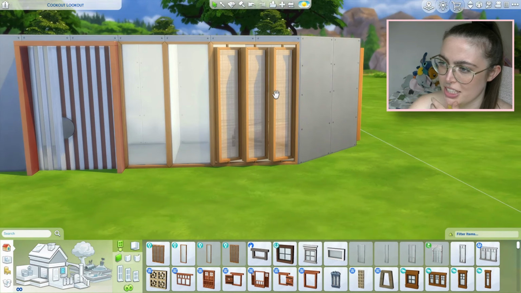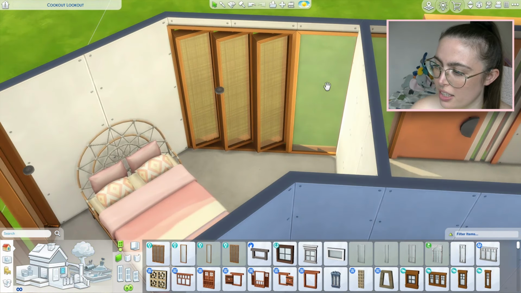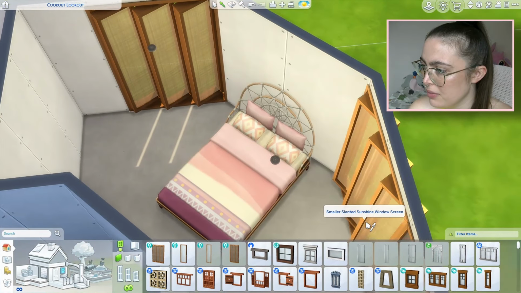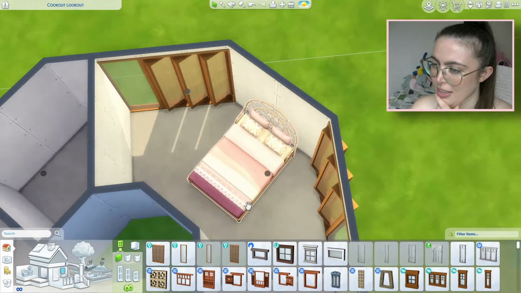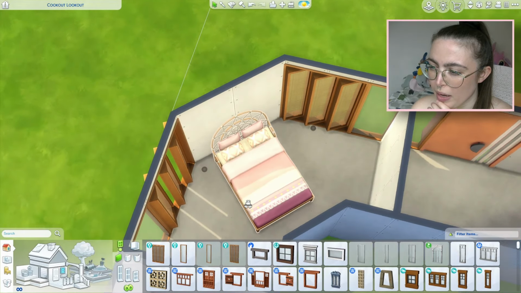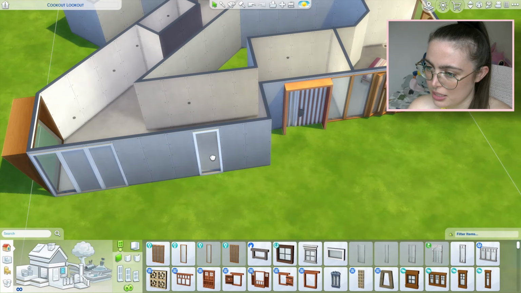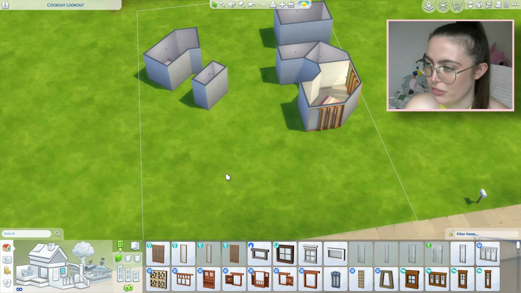There we go, matches perfectly. Because I think that's quite nice to still have a bit of a proper window in the bedroom. We can maybe even get another one over here. That does limit our wall space, but I do like it like that. So I'm just going to leave it at that for now, and we will come back to that. Oh my goodness. Well, it's probably for the best.